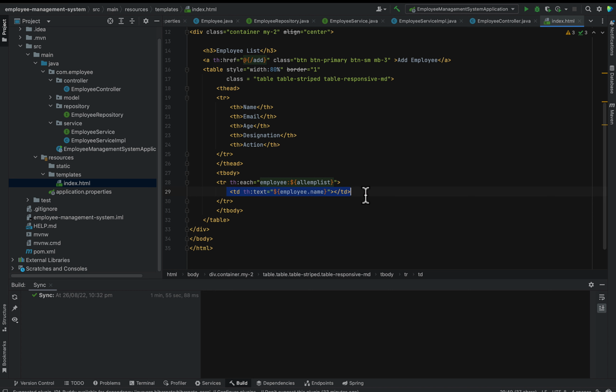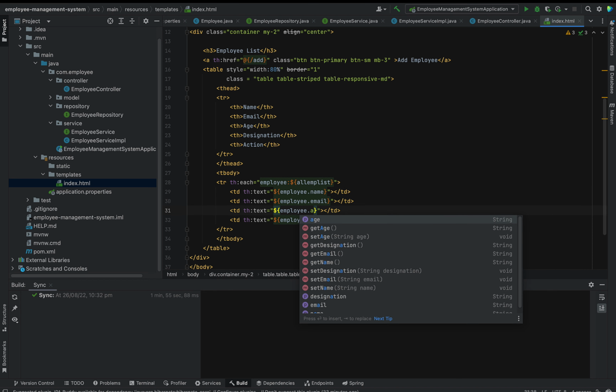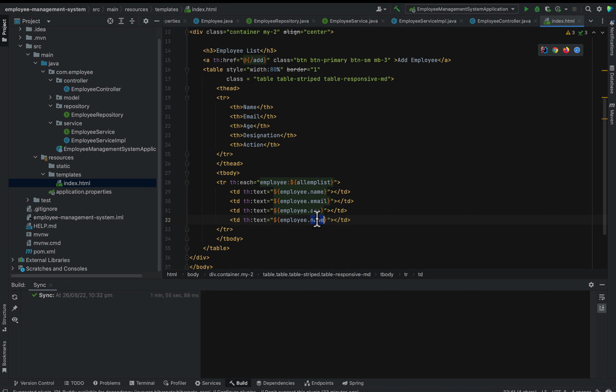We will copy this and paste this for the other columns and make changes in them. Second one is the email, third one is the age, and fourth one is the designation. That's all. And next is the column for the action.